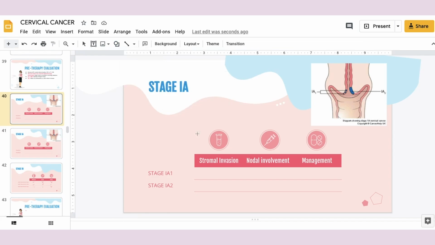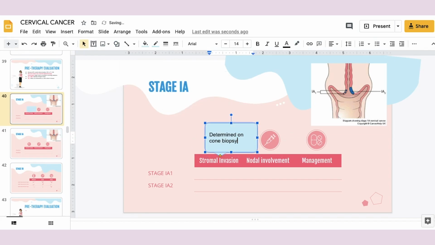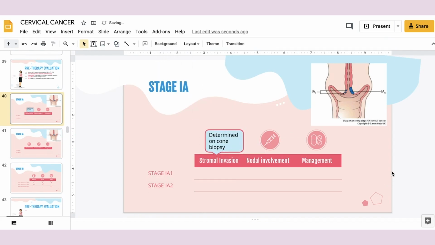One more thing about being creative is using the shapes. So in Google Slides, we have a lot of shapes. This can be some sort of a pop-up or like your label, and it could make your slides more interesting. And if you're into putting memes or GIFs, then it's up to you, but maybe that would also depend on what type of report you're doing or what topic you're discussing.